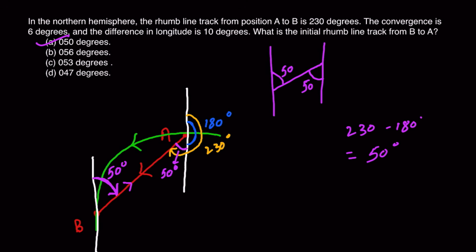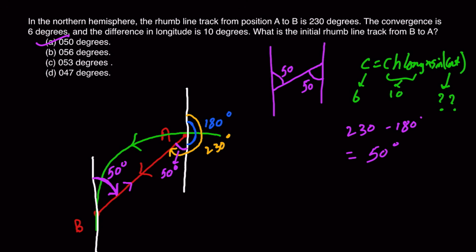a very straightforward question. But to confuse you or to waste your time, there is some extra information given in this question. What is that information? It is the convergency and the difference in longitude. Because looking at the question, what will someone do? Someone will straight away put the convergency formula, difference in longitude into sine of mean latitude, and then they'll think, okay, the difference in longitude is 10, convergence is 6, so let's find the latitude. But what is the use of it? It is not useful at all. It's just wasting your time. So just draw the diagram, just fill in the information that is given in the question, and half of the question is solved then and there.